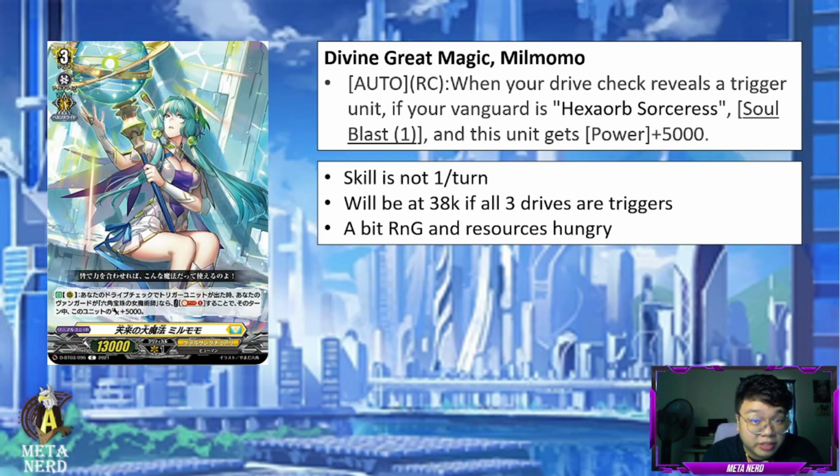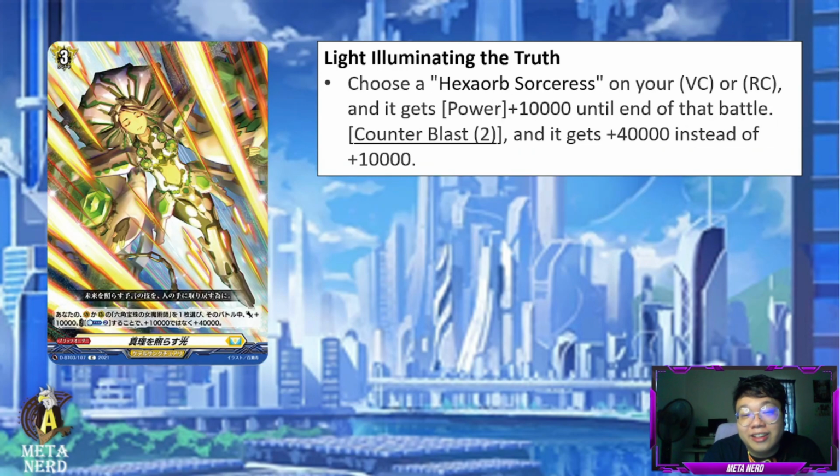So every time you drive check a trigger, you need to Soul Blast 1 to get that 5k, which I don't think is the best out of all the supports, but she is still a viable option. Next up is Light Illuminating the Truth.